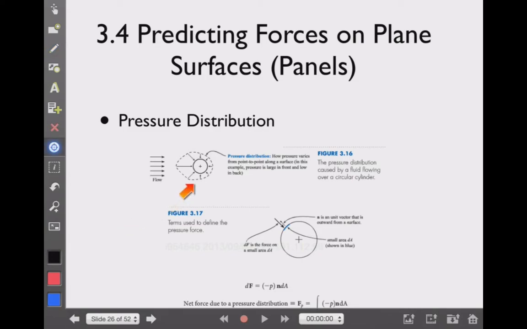What we have from the book here is a figure of a cylinder inside a flow field. You can see that there's some flow coming through here. This might be, like, a rock in a stream or something, and you've got some vectors that are showing the velocity coming through here, and this dashed line here is showing what the pressure might be around that cylinder. And so you can see that the pressure at the front of the cylinder, as the flow comes in this direction, is larger than the pressure back here. This pressure distribution is called a non-uniform pressure distribution because it's greater in front than behind the cylinder.